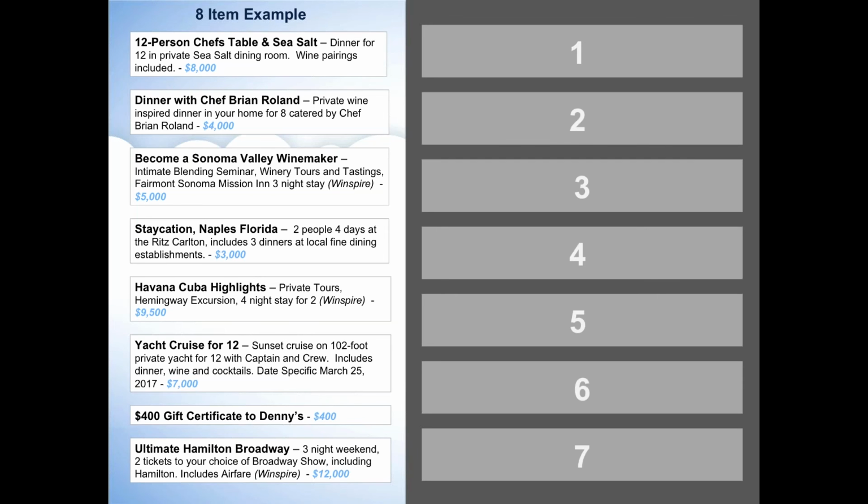And lots of people have this idea that we should start the live auction off with a lower-end item so that we can really get their attention, and they call it a warm-up item. I gave up on warm-up items 10 years ago. I think it is the wrong thing to do. Start with a bang. Set the tone for the live auction. Don't sell a $400 gift certificate to Denny's. You're telling people that everything else is going to go for $400 too. And you can see the prices that we're hoping to get for the other items. It doesn't fit. Pull it out of the live, put it in the silent, and let's get going from there.